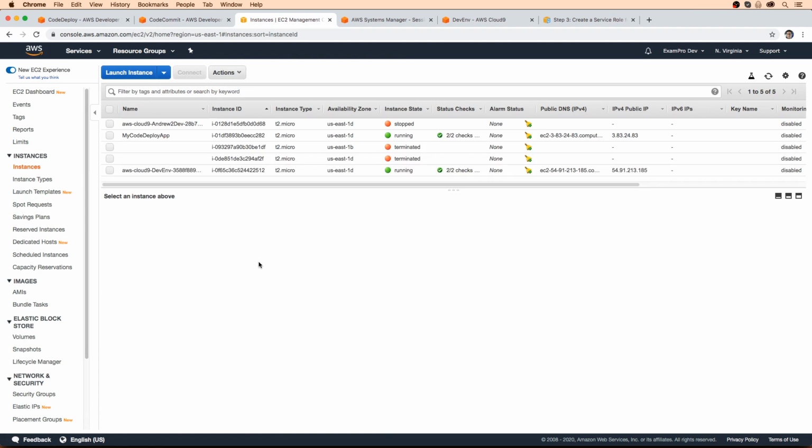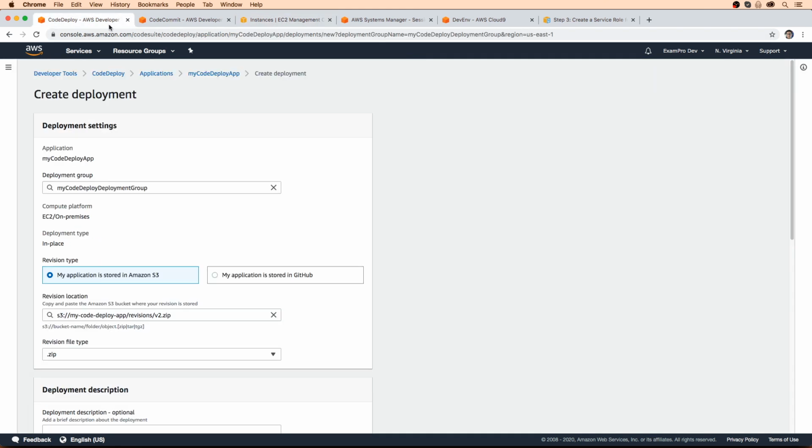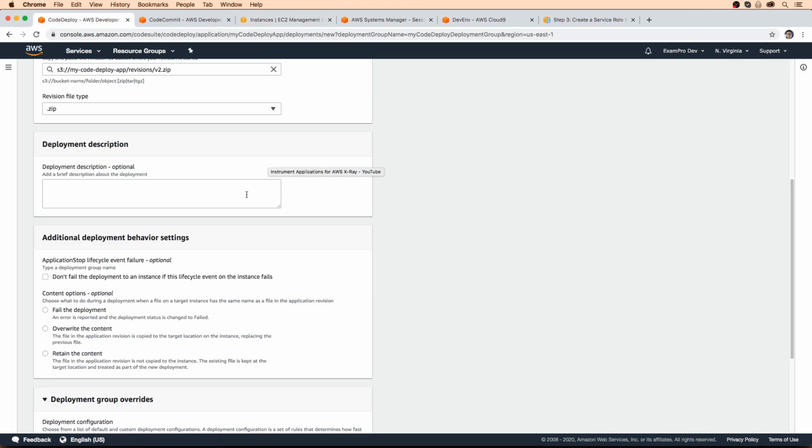I don't know if we'll have to restart the app. I don't think so. And the IAM role is not part of the actual AMI. We attach it when it launches, so that's another thing we don't have to worry about. So what we'll do is we will go back to CodeDeploy, and I think we're all in good shape here.